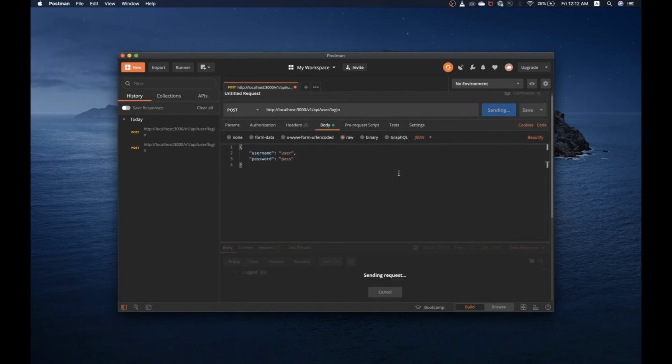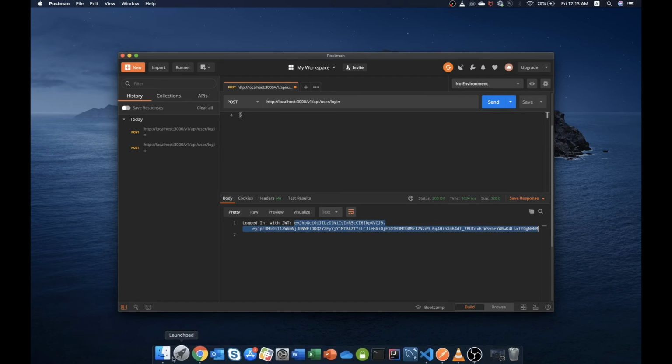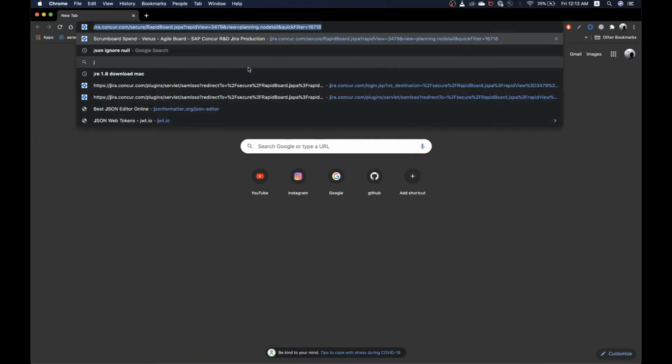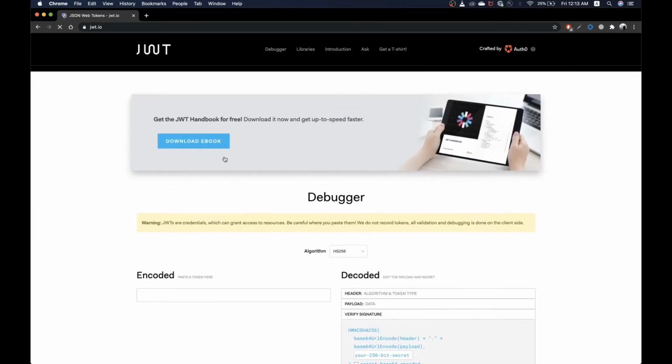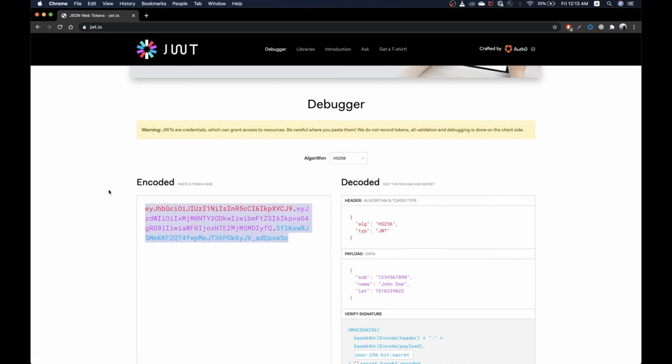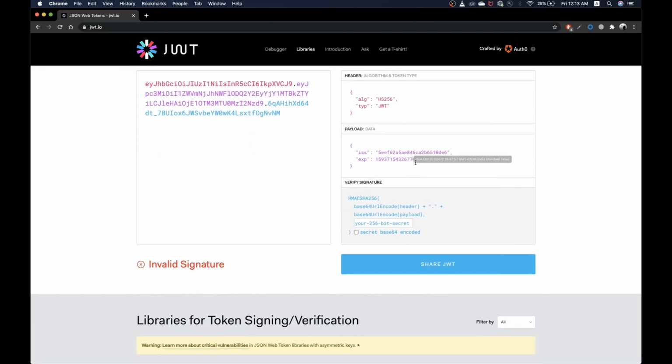Now let's see what happens. Yeah, so here we have our JWT. So this is the JWT that has been generated for us. We can go ahead and copy this. I will show you what the JWT is. We can open up Google Chrome again and go to jwt.io. Here you can decode the algorithm. You can see the header and the payload type, but we want to see it for our JWT. We paste it, and what we can see, iss is the object ID.